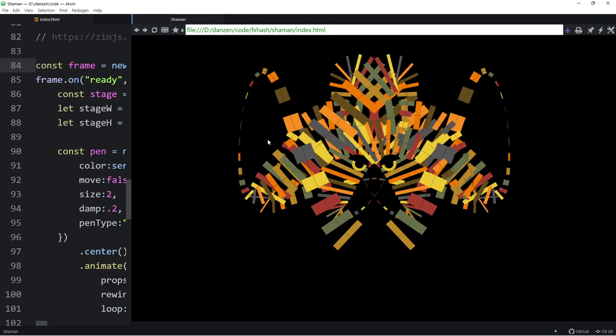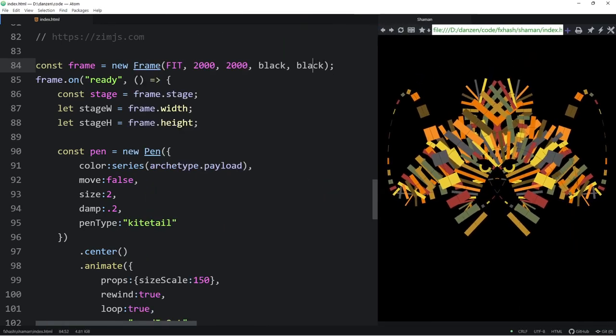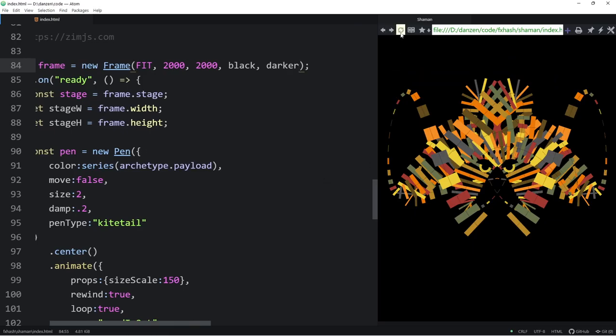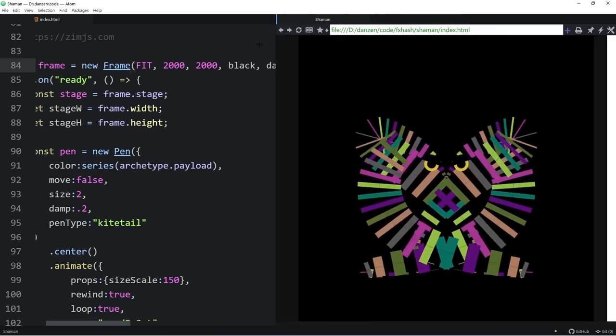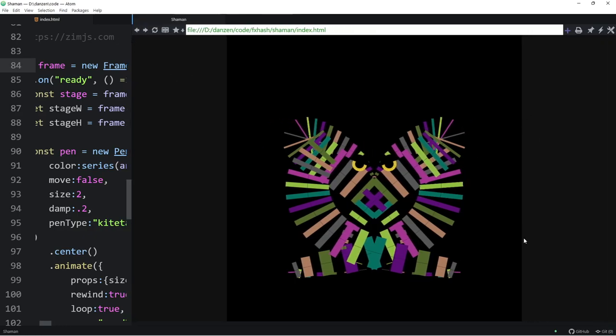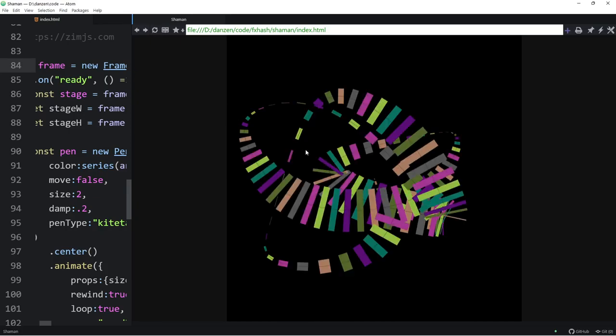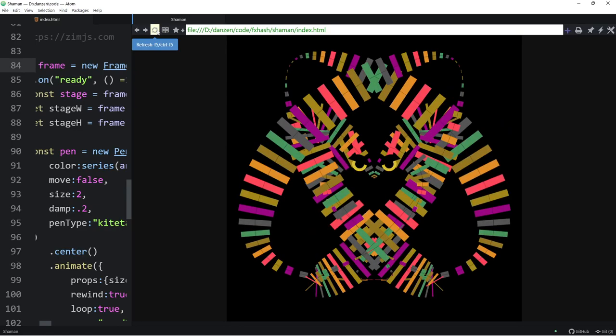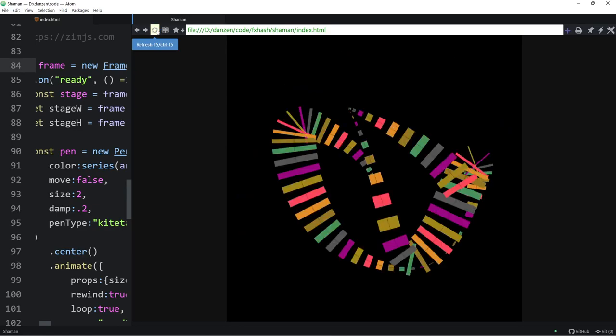So we decided, even though sometimes on occasion these might go outside, the pen might go outside. When that happens, it's sometimes nice to have a color on the edge there. So let's just put the color on the edge, like darker. Now when I refresh here, you can see that we've got the color on the edge and there's the square bit. So if we were to refresh this a bunch of times, it's possible, ooh, that one almost hit the edge, that it would go over the edge.